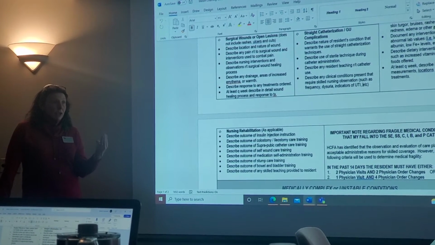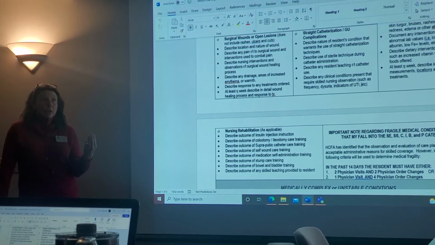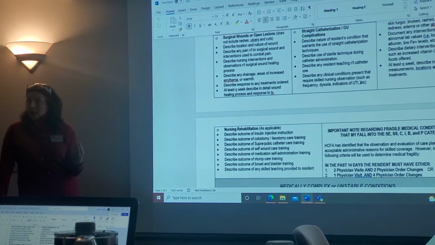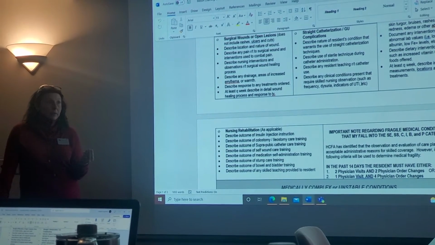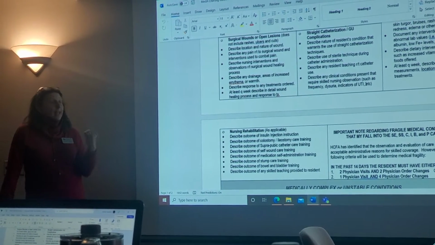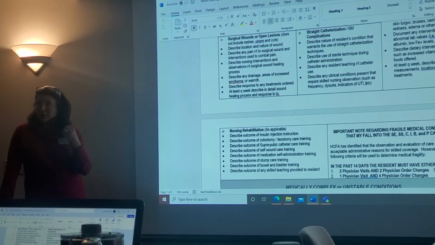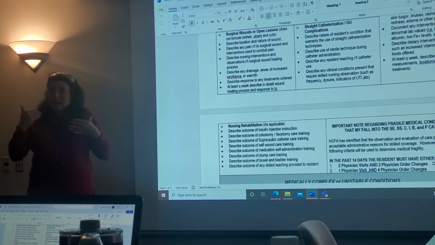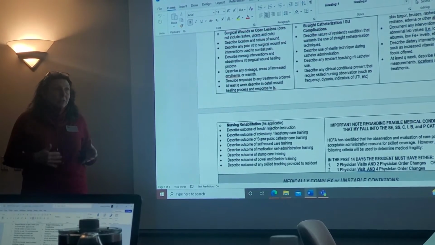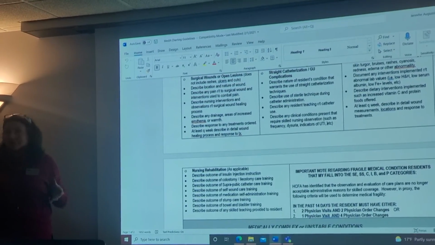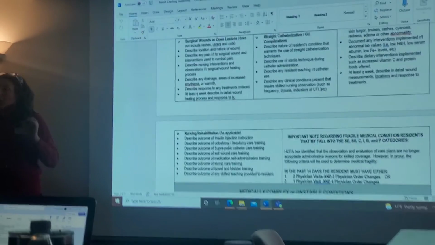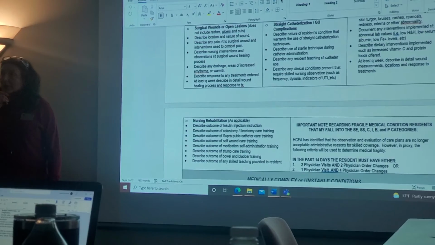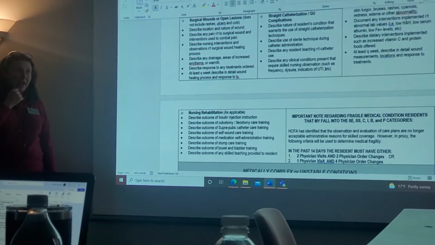If someone has a condition change, we're going to chart on that person every shift following that condition change until it resolves or until the end of the 72 hours. Anytime you feel that niggle, I call it the niggle, like you feel that little tickle on the back of your neck that says, I wonder if I should call the doctor, what are you going to do? Call him. Just call him. You will never go wrong calling the doctor. If you have to ask yourself, I wonder if I should call the doctor, call the doctor.